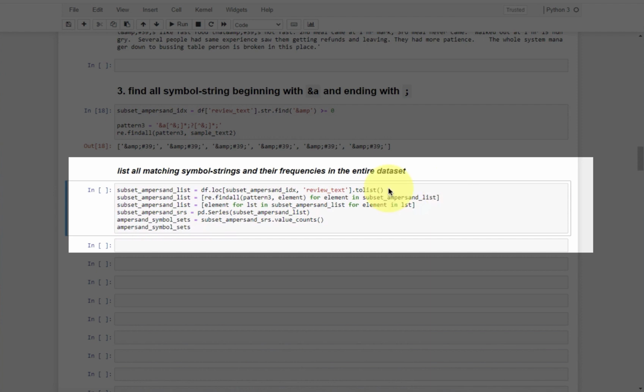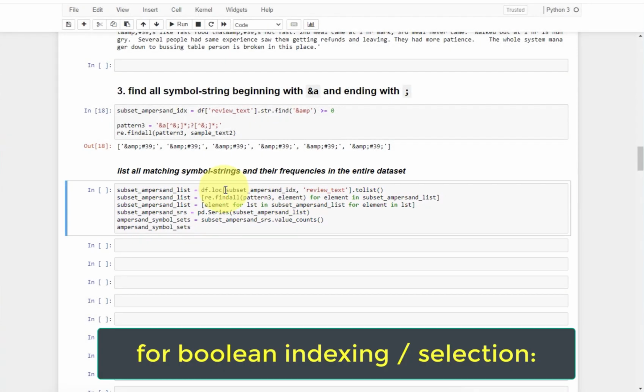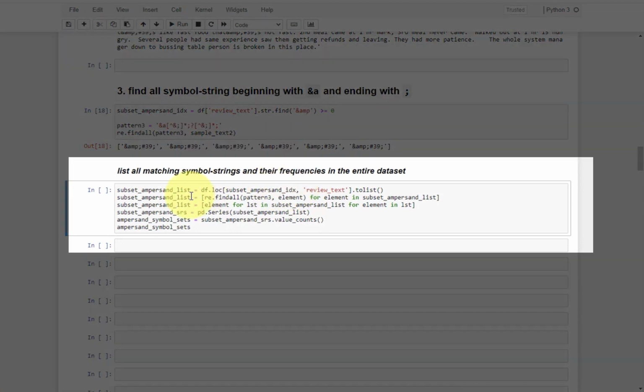It's quite deep here. The first line will construct a list of review texts. This is a list of review texts where the string literal is found beginning with ampersand. And what I do is I use the .loc method to select and slice those rows of the review text column that satisfy this condition. Remember, this is a Boolean indexer column. It will flag those rows that I have identified. Remember, only the .loc method for slicing can accept a Boolean indexer. The .iloc cannot accept a Boolean indexer. So I get a list of review texts where the string literal is found.